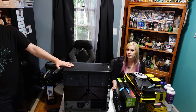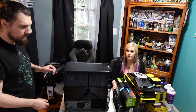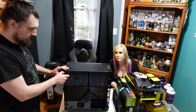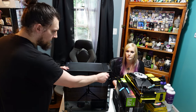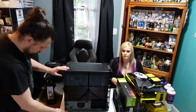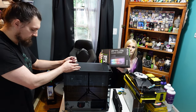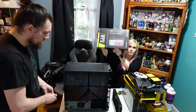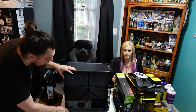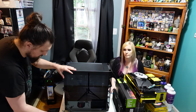Today we are upgrading from a Titan X Pascal to an EVGA FTW3 Hydro Copper. It's a 3080. We're transplanting some of the hardware from this case to a different case that's slightly bigger. And then we will be upgrading the power supply. I don't remember what's in this one. I think it's a 750 watt. We're gonna go up to 1000.